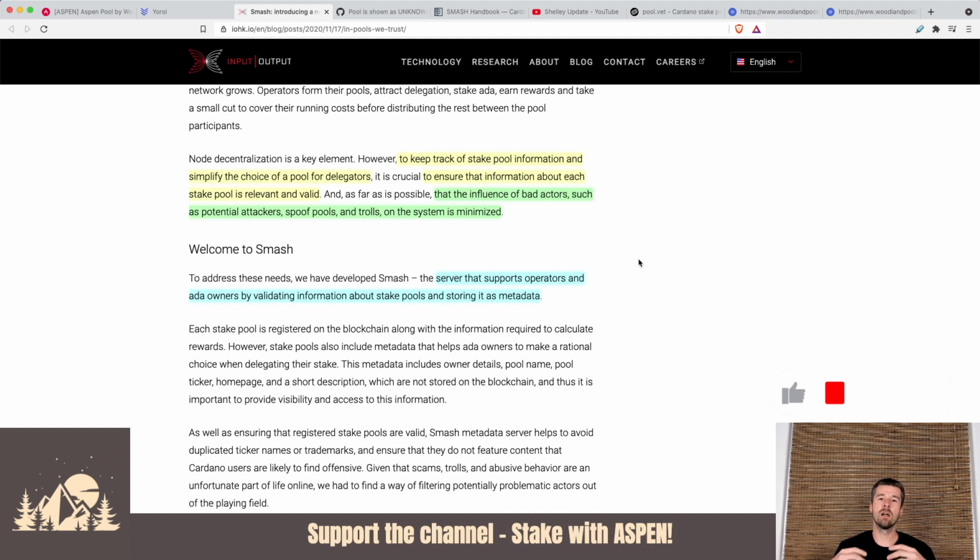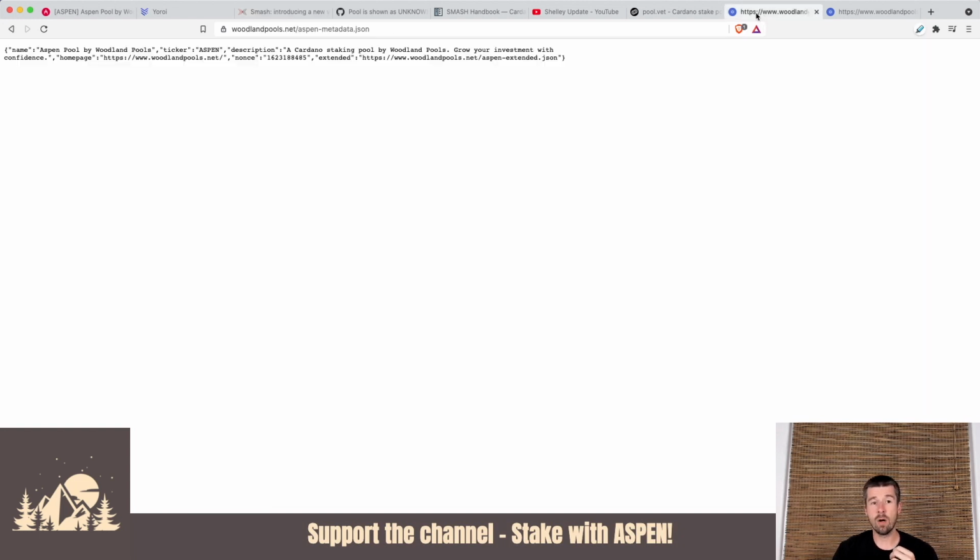If we think about it, a simple way to do that is that since the metadata is a requisite part of a pool's registration, you could say, okay, I want to make sure that the metadata you used when you registered is the same metadata that you have published at any given time. Because keep in mind that even though we are hosting this metadata here on our website, we could just as well come in and change any of this information, and it could not match what we had used when we had published our pool initially.